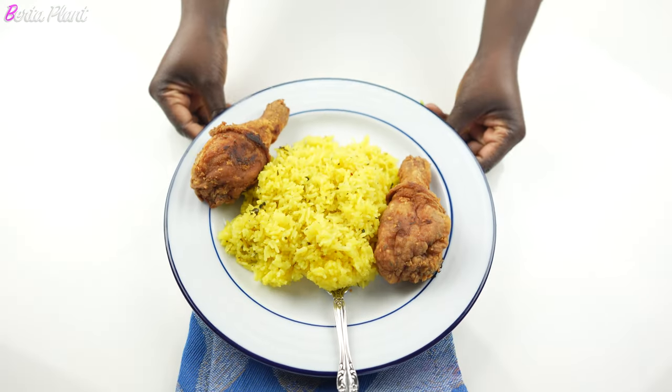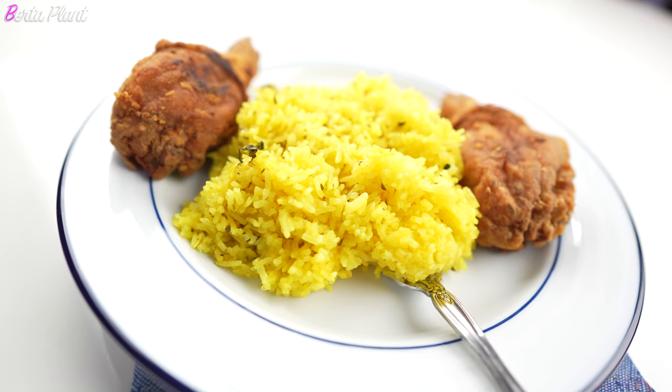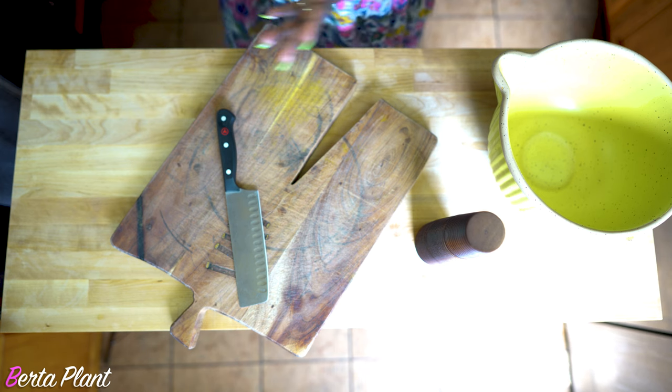We definitely mentioned me showing you how to make some of the food so you guys can make it and enjoy with me as we watch and talk, right? So today I'm going to show you how I made my fried chicken and my yellow rice. All right, so let's start off with the chicken.